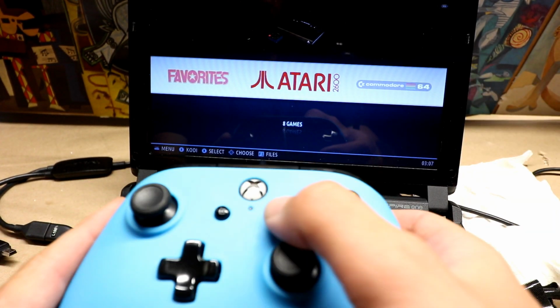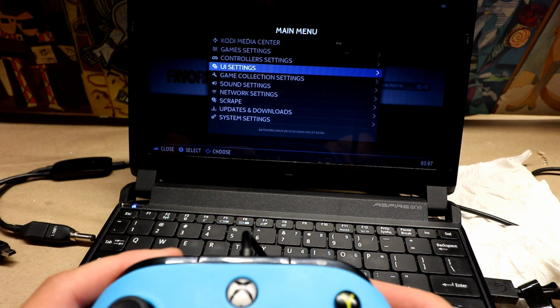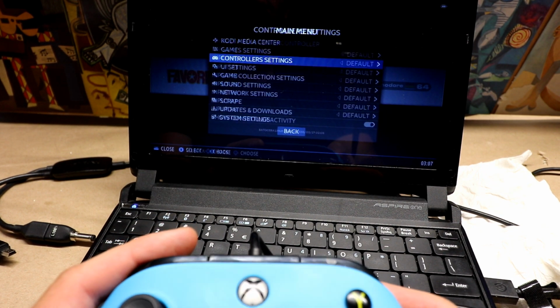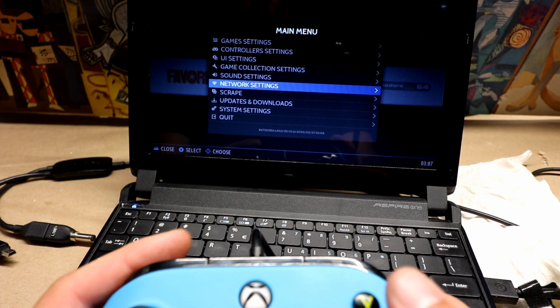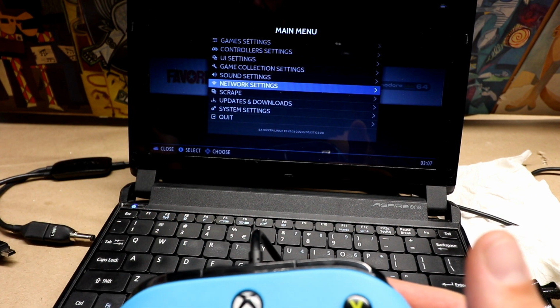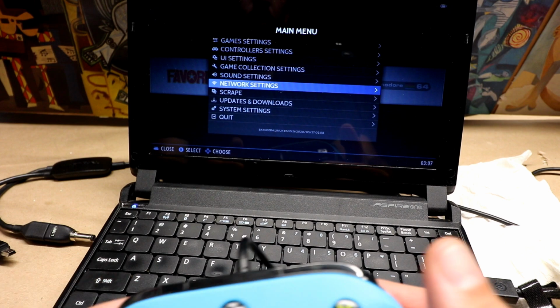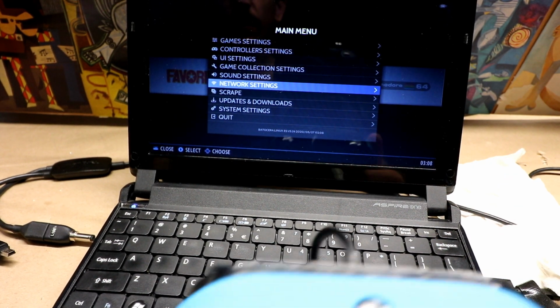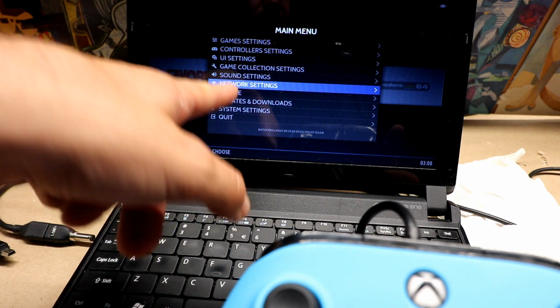And you just set up your controls, hit start, go down to controller settings, and configure a controller here. I've already done that, but that's how you go ahead and configure your controller. Next thing you probably want to do is go to network settings over here and either set up your Wi-Fi or put in a LAN connection here. I have an Ethernet port, depending on what kind of device you're using. And it'll tell you your IP address here.